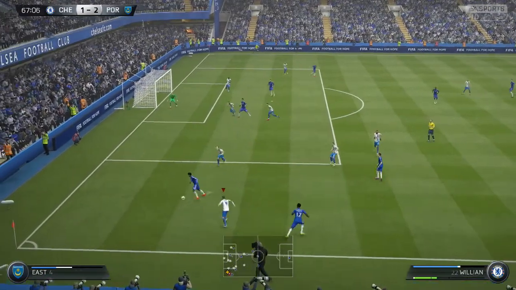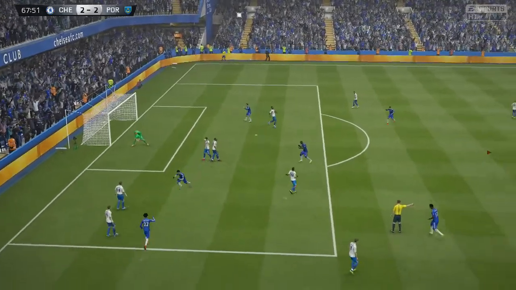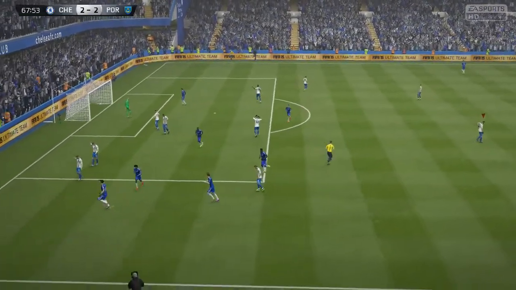Mikel plays the ball to Willian. Willian whips the ball in the box. It does come to Costa. Costa climbs higher than both Azog and Winter. And unfortunately, he does find the back of the net in the 67th minute.